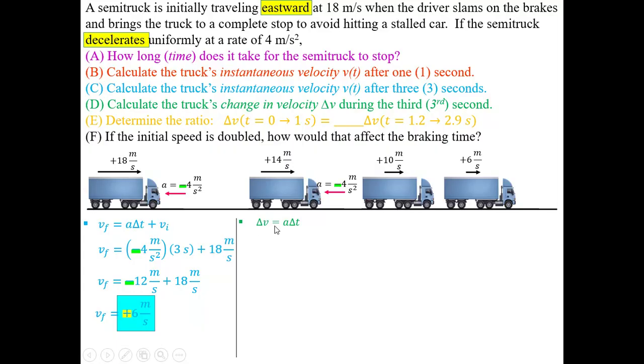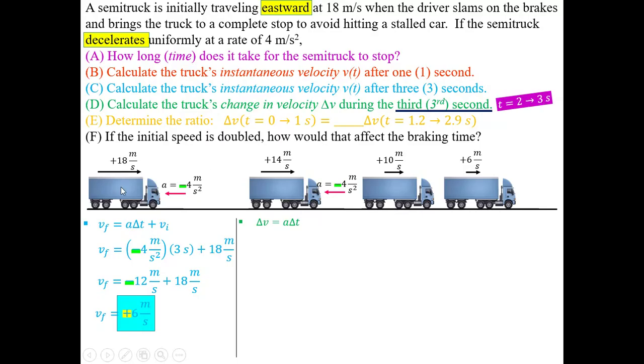So we can say the change in velocity is just acceleration times change in time. Well, what is your change in time? And that's where the wording here is going to be a little tricky. So listen and watch. Okay, it says the 3rd second. The 3rd second is not 3 seconds, right? So part C and D sound similar, but they're totally different. The 3rd second suggests that it actually starts at 2 seconds and goes to 3 seconds. Okay, so the 3rd second implies just a 1 second interval, because 3 minus 2 is 1 second. But the 3rd second starts at 2 and it ends at 3.